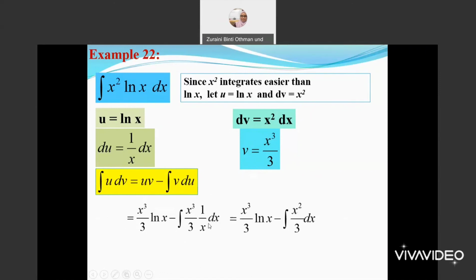Okay, jadi equation ni akan jadi apa? Yang depan ni salin saja, but yang belakang ni kena simplify lah. Kat sini ada x eliminate x dengan x kat atas ni, so yang tinggal ialah x kuasa 2. So yang atas ni akan jadi x kuasa 3 per 3. Jadi kat bawah ni ada 3 kali 3, it become 9 kat bawah tu. Okay, tambah C. Kalau kita nampak kan equation ni dia macam mudah je. Just want to know how to choose u and dv je. Lepas tu masuk balik dalam rumus. So selesai. Selesaikan untuk v du dan selesailah dia.